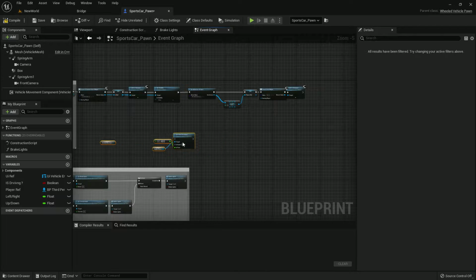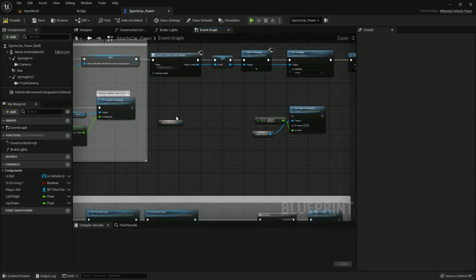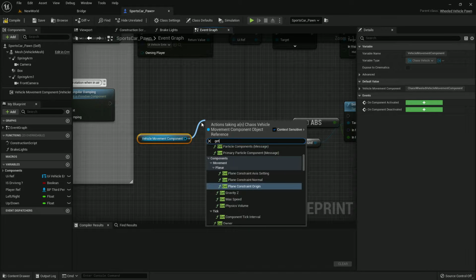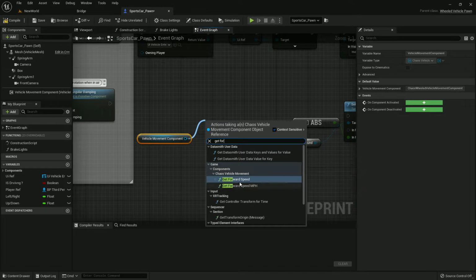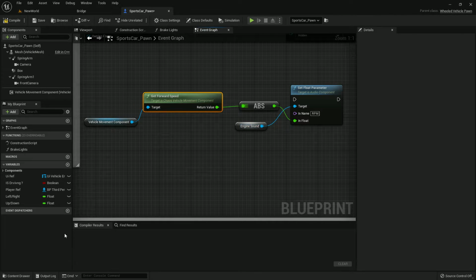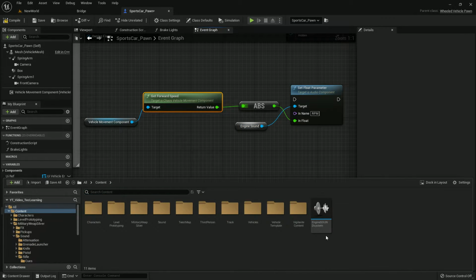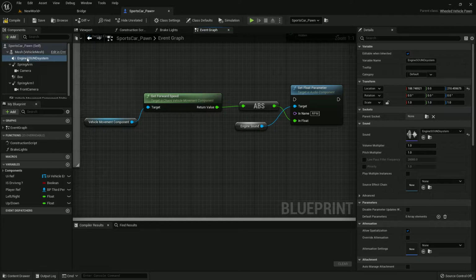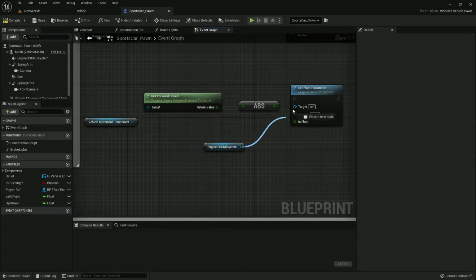Simply drag and drop it here, and at the vehicle movement component just add our new one, then get forward speed and connect it with ABS. Now we need the engine sound, and we already created an engine sound, so just drag and drop it onto the mesh and adjust the location where you want it to play. Then get your engine sound, remove the old node and connect it with this.